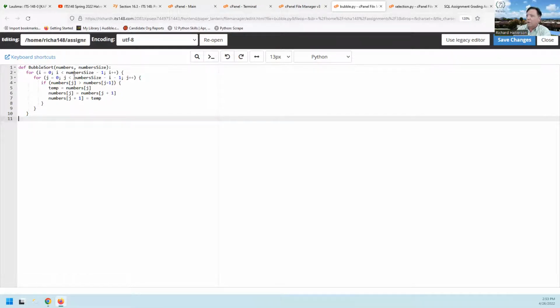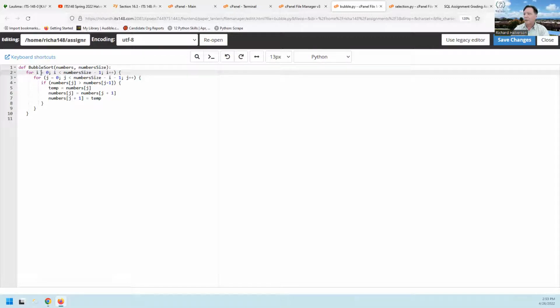And then we have a for loop, and this looks like it goes up to numbers length minus 1. So this is just for i in range, parentheses, this whole thing. Okay, and we don't have to put the i++ because it's going to increment one at a time anyway. We don't have to put the 0 because it defaults to 0.